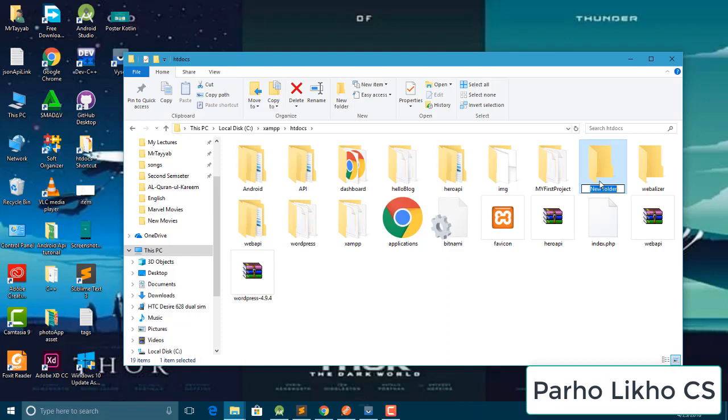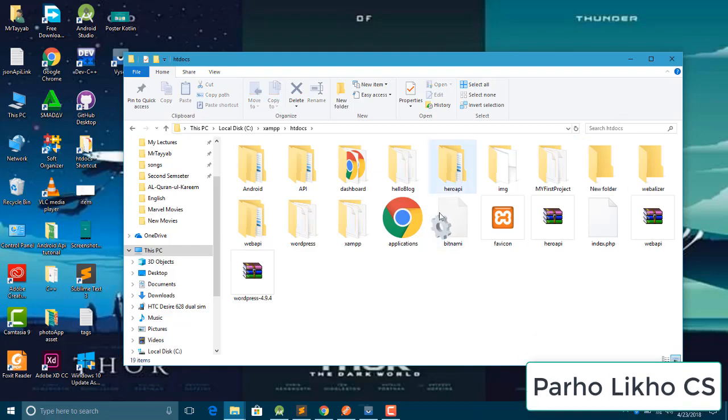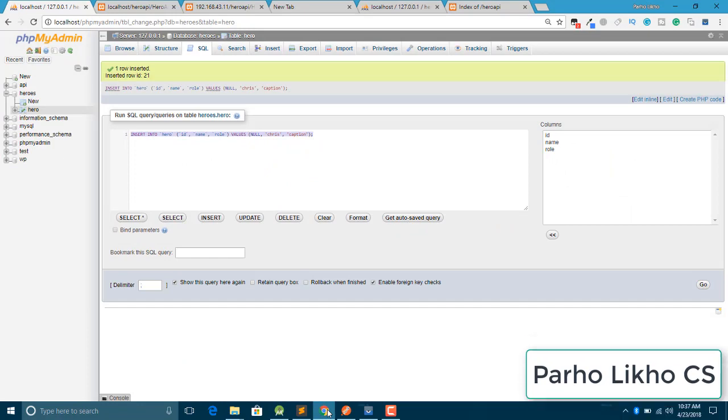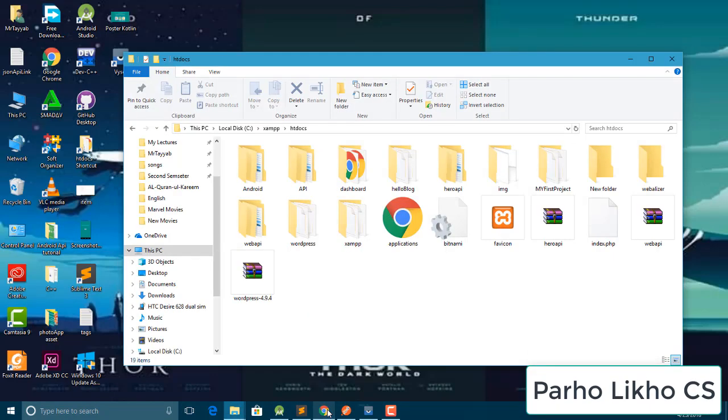If you have any basic knowledge of PHP, you can understand it easily. I explain everything because some people don't know about PHP. So after that you can put it here, and our folder name is hero apis. For example, your folder name is hero apis.